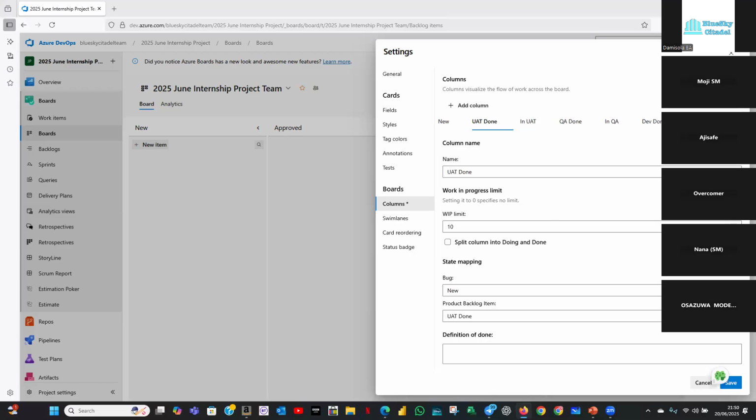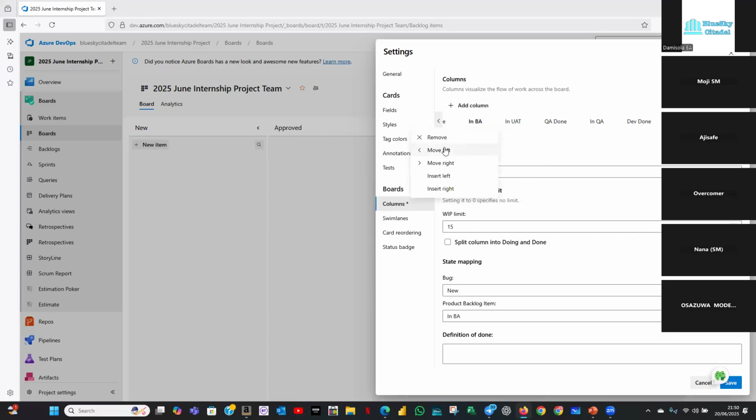I just need to move things to where they ought to be. So I'm going to move this to the, I need you to go to the left. This is the one that comes after. Initially, you can drag it, but Azure DevOps have done a bit of upgrading to their system.